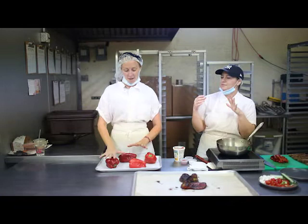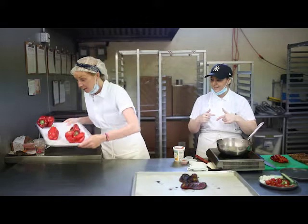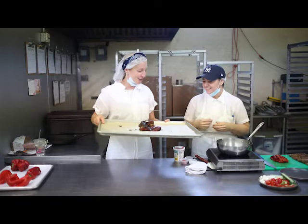Okay, so these are gonna go in the oven at 400 degrees Fahrenheit for 20 minutes. 20 to 30 minutes until they're blackened. TV magic. They went into the oven. Oh my gosh! They're on a huge sheet pan and we lost two of them. That's brilliant. She's a magician, y'all, I told you.